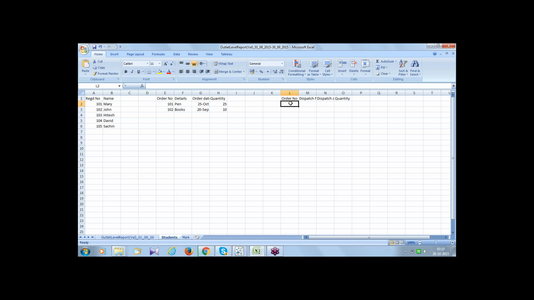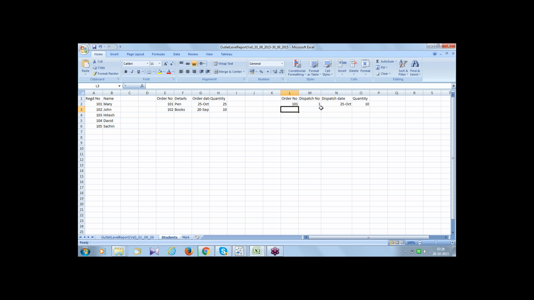So in the dispatch table, the entries will be like this: order number 101, dispatch number 1, date 25th October, and quantity 10.